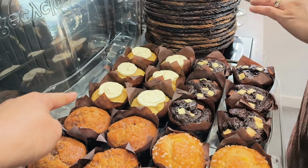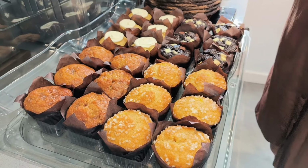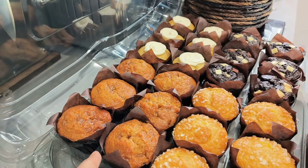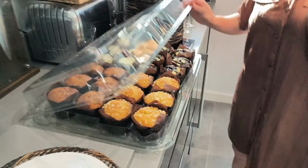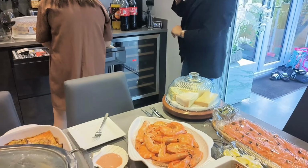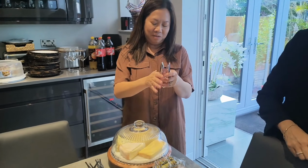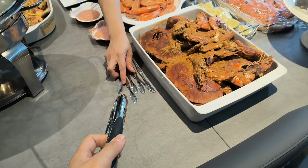Oh, what's that? Say it! Say it! Em, say it! Tapos ito. What's this? Caramel. Oh, caramel. Very ano. Oh, ano yan? Oh, dito na yan.